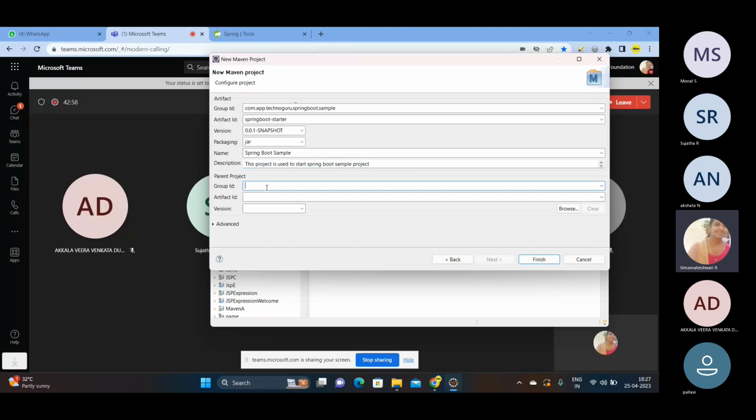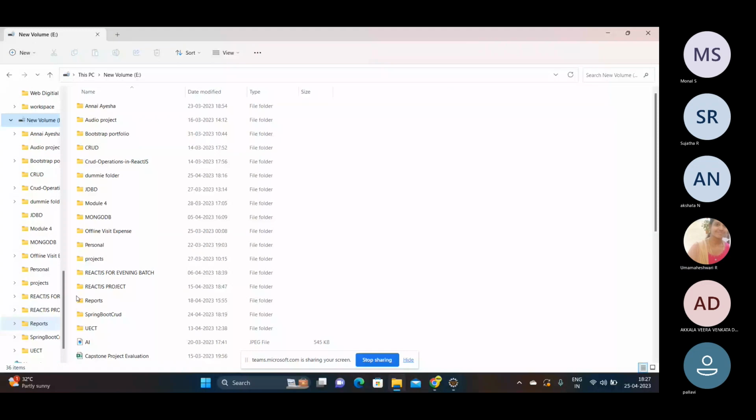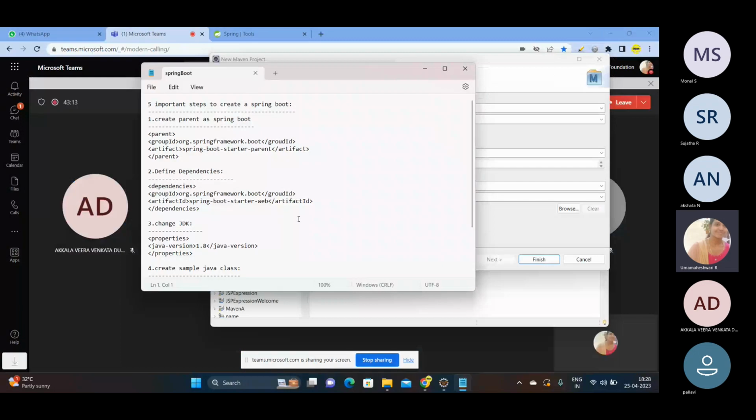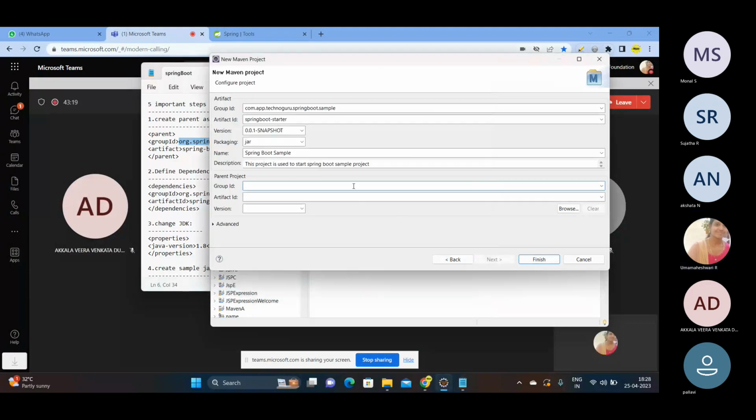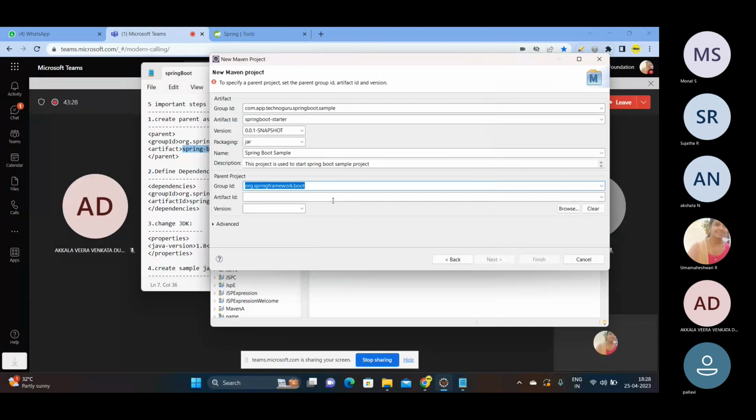Here I'm going to give the project ID, so whatever we have given before, let me open it. Yes, we are just copying this. First we need to set the parent ID mentioned here, and here also I'm copying the artifact ID and pasting it over there. After this step, just follow the version, whatever you want, you can specify here.